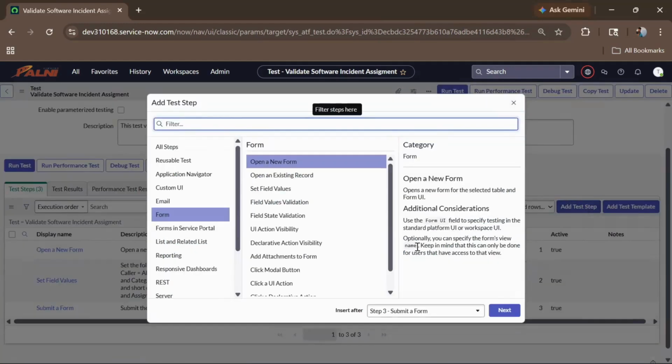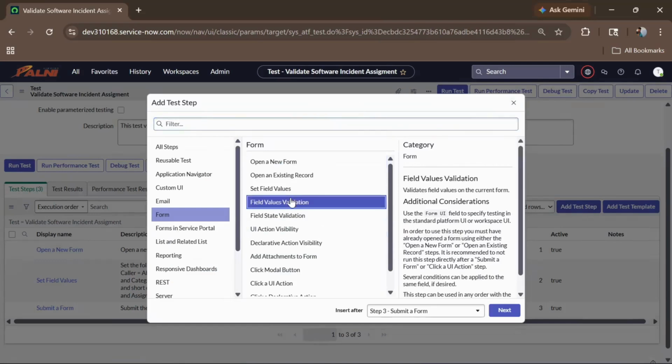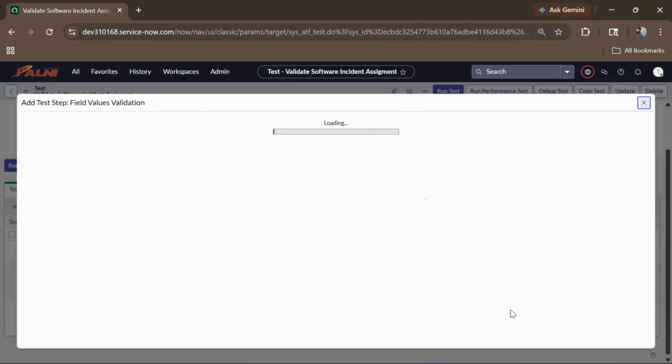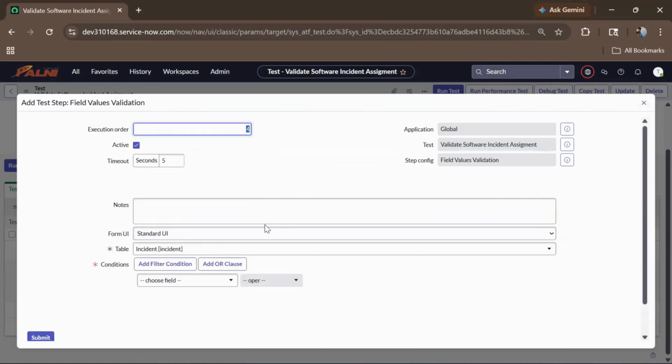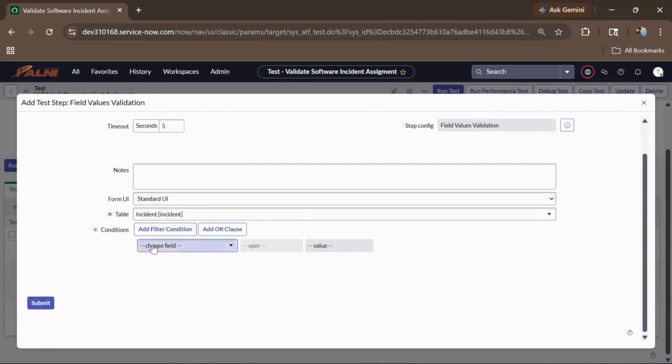Finally, I will add a validation step. In this step, I will verify both user inputs and system behavior. Short description is unable to install VPN software.